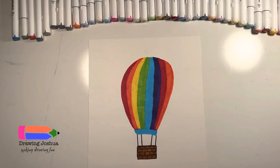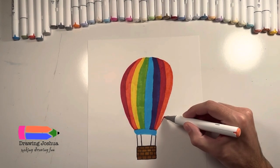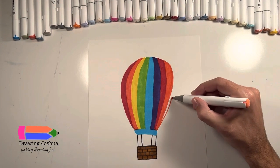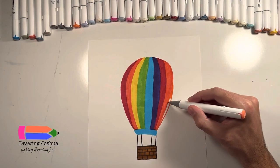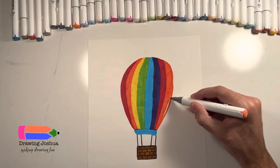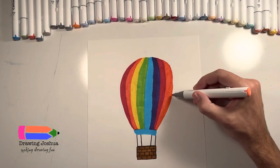All right, awesome. Now, I'm gonna go ahead and grab my black marker and we're just gonna outline the colors up top, okay? And actually, before we do that, I'm gonna go ahead and make this orange just a little bit more rounded. That way it looks a little bit more like it has air in it. See how that looks just a little bit better?